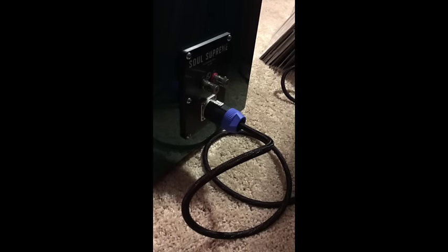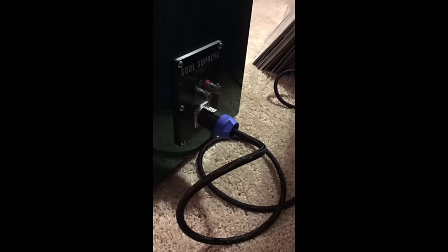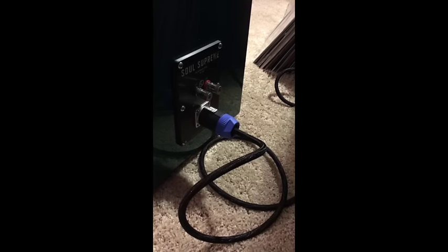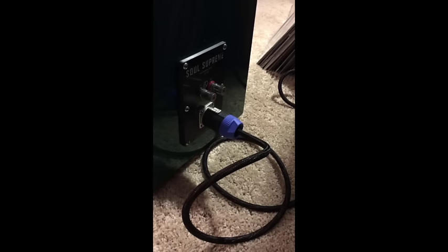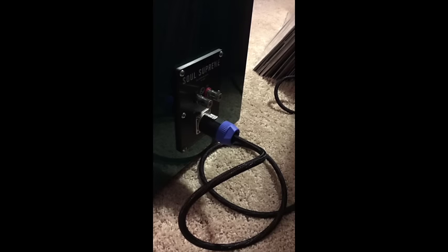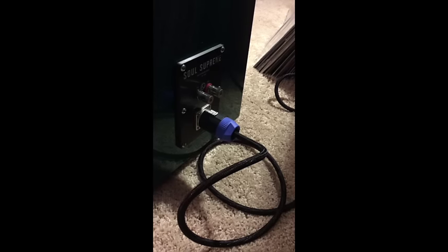Zoo Audio also makes speaker cables. This is kind of their base cable. I wanted 12-foot-long ones so I didn't have to worry about where to place stuff, which makes them a little more expensive — I think these were around $450. When these speakers came, the cables were shipped separately, so I used my other cables because I couldn't wait to listen. Then I found the package with the speaker cables out on the porch. Just unhooking one cable and plugging in the other made a fairly dramatic improvement in the sound, playing the same track with the amplifier set the same. I'm just really happy with them.